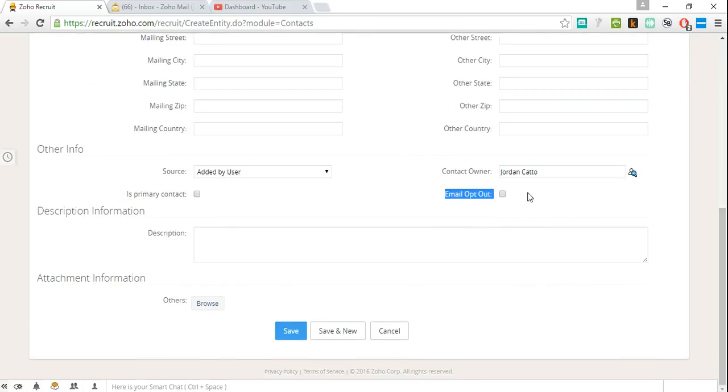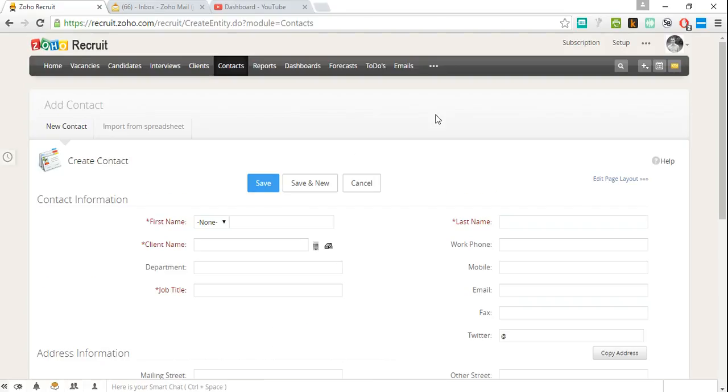This is only if somebody has got really annoyed with us about sending them details before, so we can make sure that they don't get emails through the system. However, at this stage, we haven't been asked to do that by anyone, so it's not worth doing as of yet. Primary contact just makes it a little bit clearer. Okay, so that would be how to add a contact.